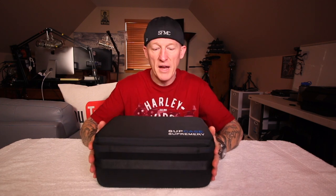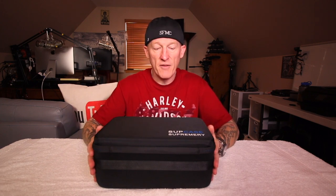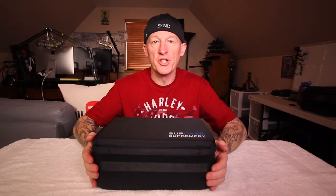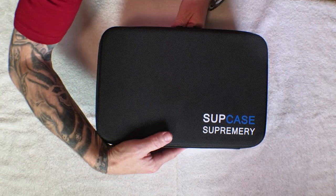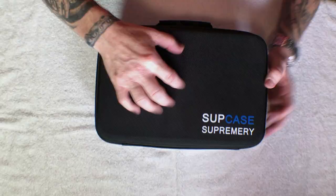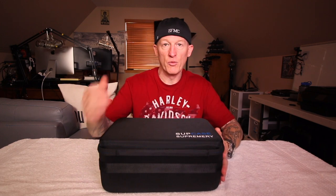I already have some gear in this and we'll go over it. It's very, very sturdy — I was surprised about that when I first got it. I've only been using it about a week now. You can see on the top I can push in just a little bit, there's just a little give, but the sides are super stout. That's because there's trays in there, so it's going to give a lot of protection this way and this way. It's made very sturdy with a kind of nylon outer, which probably offers a lot of water resistance. I wouldn't submerge it, but it probably seals up pretty good in rain or wet weather.